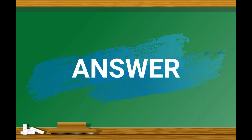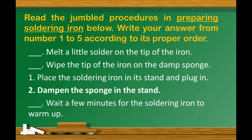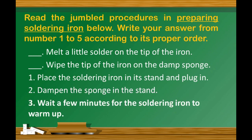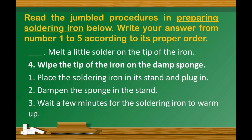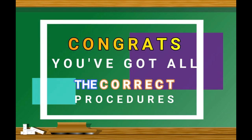Answer. First step, place the soldering iron in its stand and plug in. Step number 2, dampen the sponge in the stand. Step number 3, wait a few minutes for the soldering iron to warm up. Step number 4, wipe the tip of the iron on the damp sponge. Number 5, melt a little solder on the tip of the iron. Excellent! Congratulations all of you!